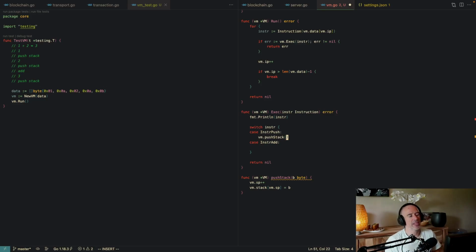So we're gonna push the stack, but we need to do VM data, VM instruction pointer minus 1, I think. Push stack, push stack.